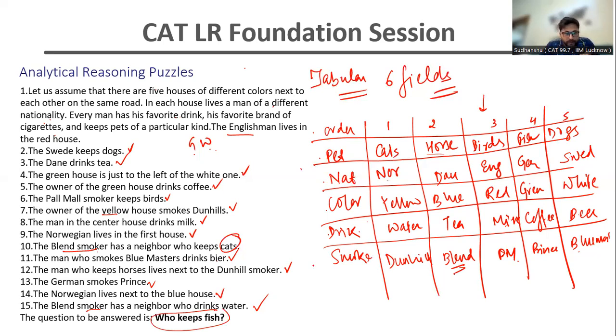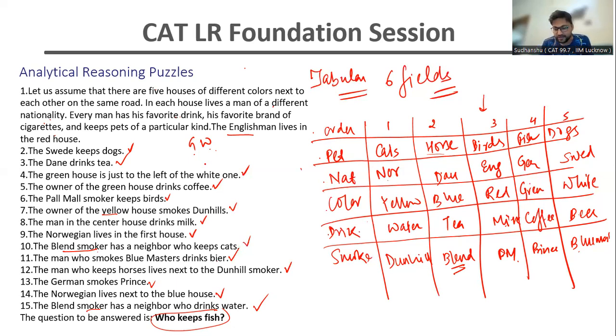I hope this is clear to you. So now, if you see, we have utilized all the key elements here. Such a beautiful puzzle. I hope you enjoyed this. Very, very interesting. A lot of fields here, 6 fields. Mostly you will get fewer in CAT. Generally in CAT, you will see 3, 4, max 5. 6 is something, I was just showing off. Just kidding. I was trying to show you how we can solve a problem like this.